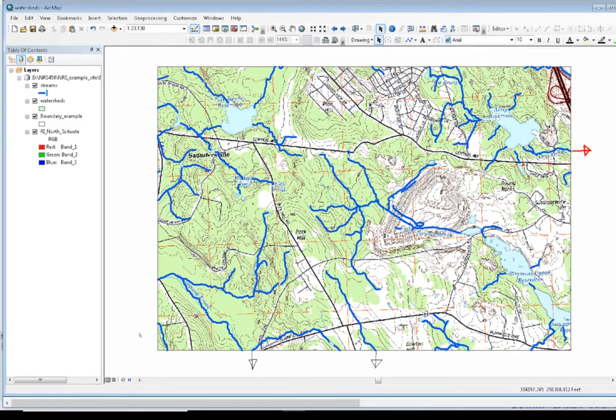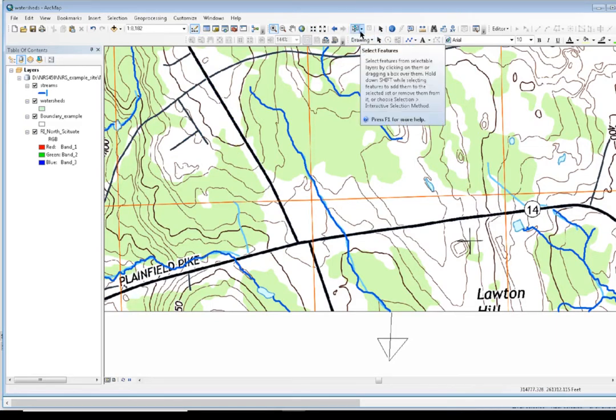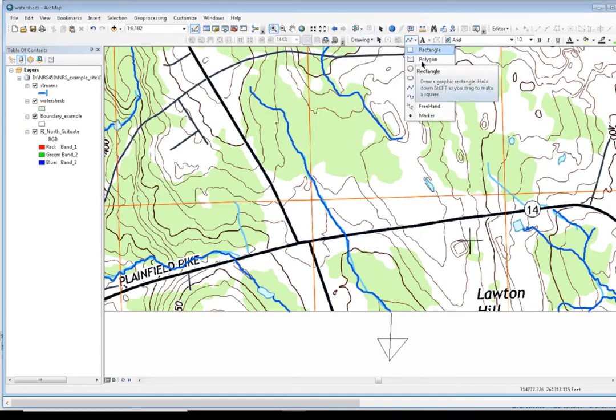You can do that for all your streams, to give you an idea of how many watersheds you're going to have to delineate. The one we're going to start with, as I said in the beginning, is this one down here. The next step in digitizing your watersheds, which I think you went over in class, is that you're going to determine some high point locations, where there's most likely divergent flow. You use the marker tool in this case. Marker just puts a point. So we're going to put one up here at this divergent flow area.